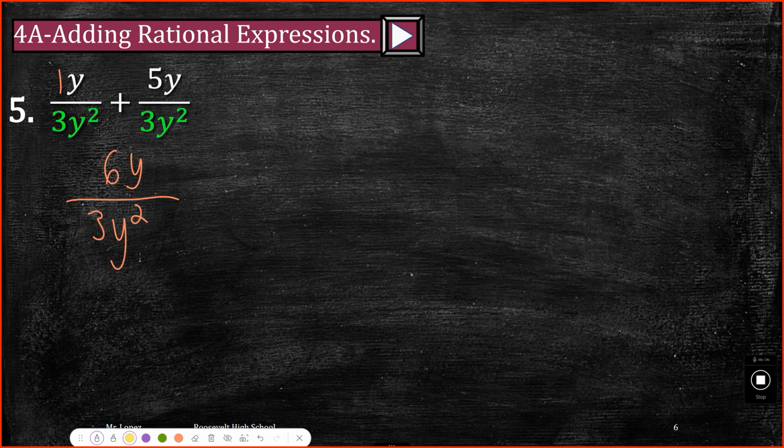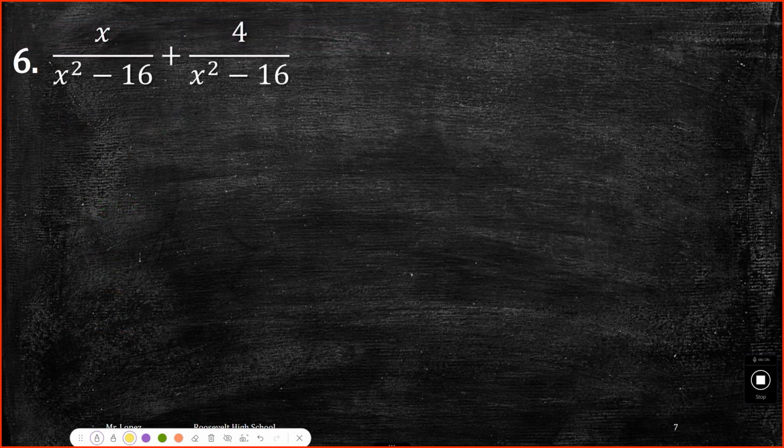Can we reduce this? 6 divided by 3. Can I just go 6 divided by 3 is what? 6 divided by 3 is 2. Where are there more y's, at the top or at the bottom? At the bottom. How many more at the bottom compared to the top? That's the way I look at it. Keep going. Let's go.